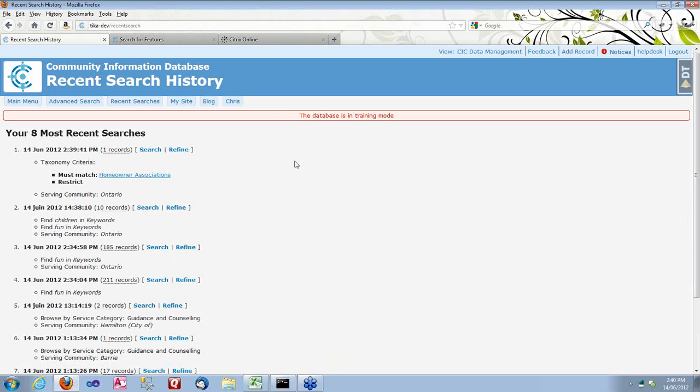Note that if you switch languages, some of the information doesn't translate because it was stored in that language. When I switched to French, you'll notice it didn't translate my criteria. It's not going to do that. So be aware that although you can easily switch to a different view or a different language, it's not going to translate your criteria because it saves the criteria at the time you run the search, which is why if you don't have display the details of my search on, it doesn't have that information to save with your search. So it can't automatically translate it if you switch to a different language. I just want to make sure everyone is clear about how that works.